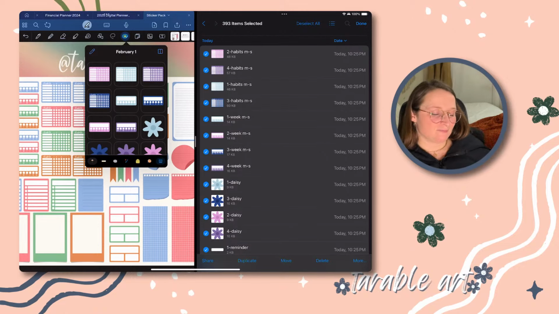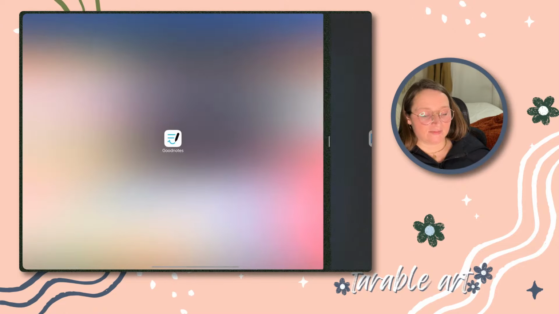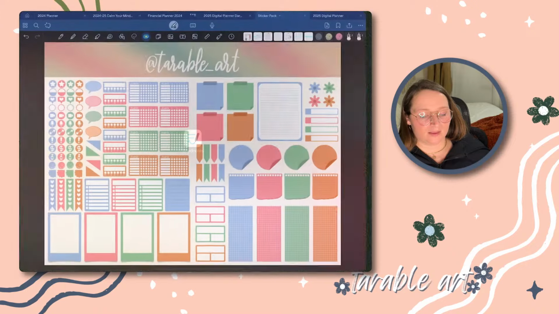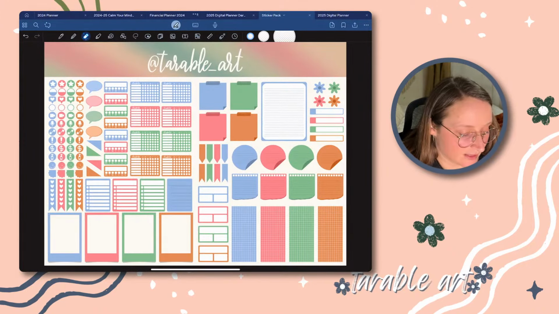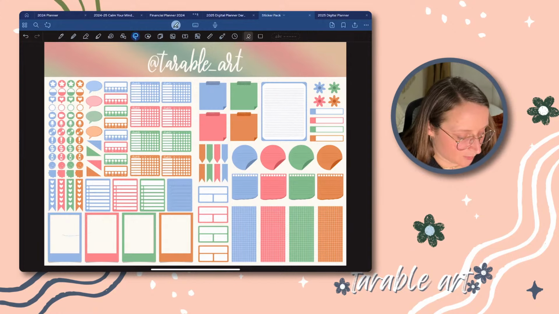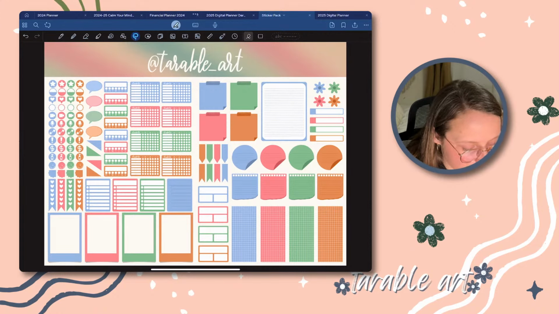Yay, it's done. Okay, so obviously I have to do that 3 times. I'm not gonna make you guys sit through that. I'm just gonna pull this over here and show you what I would do for the stickers. So like I said, the Polaroids and the grid paper size on their own. Oh, I think I probably messed up that one sticker. I'm gonna have to go fix that one. Maybe in all of them. I may have made an error coloring these. But I will fix those. Don't worry yourself about that. I will take care of it.